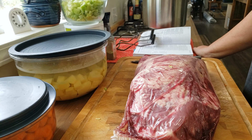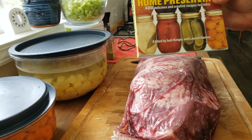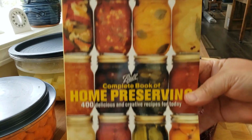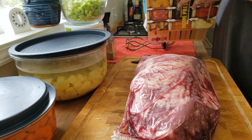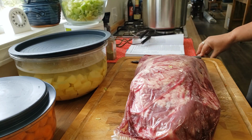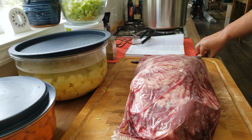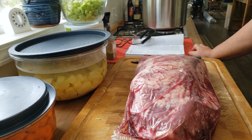Now, what I am doing is the recipe for the beef stew out of this book right there. I'll put a link for that book down below. Tons of good recipes in here. There is no tested safe recipe that I have been able to find. I went through every canning book that I have where you put all the raw ingredients in a jar and then just can it, or if you cook the beef and put all the raw ingredients in. There's no tested approved recipe.